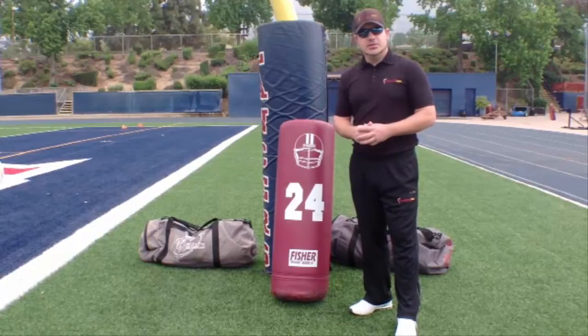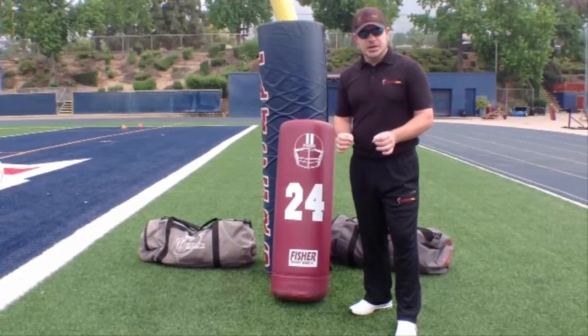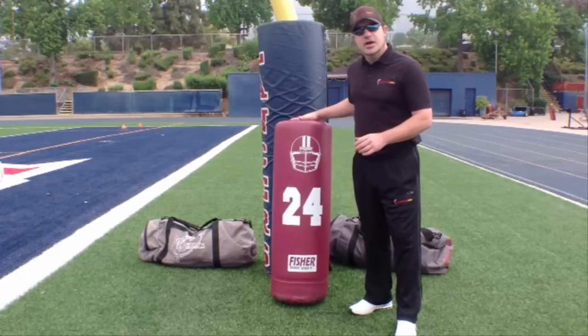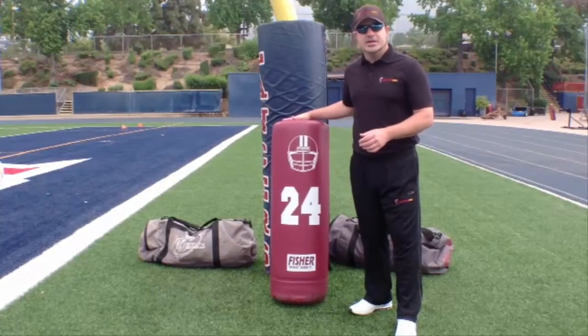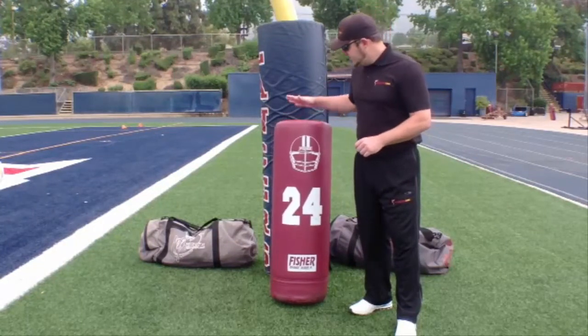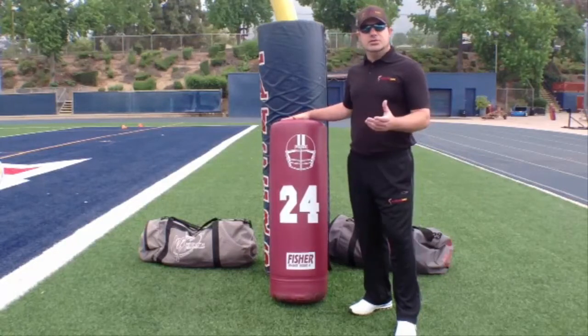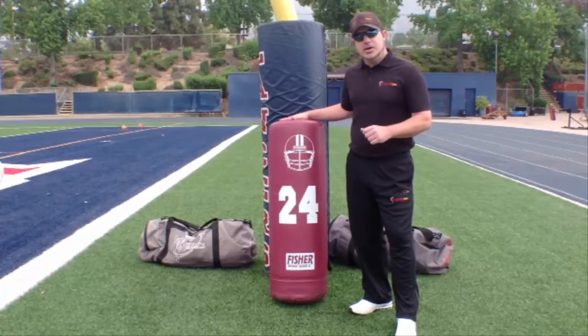A lot of this has to do with our leg speed, and there are a variety of ways that we can improve our leg speed. Several exercises, but one of which is by using a bag. I was thrilled when Mike Doan said that he'd be carrying these bags. We've been using the big boxing punching bags for years. This is much lighter, much easier to use. And what we want to do for you today is take you through some drills that will show you how to use this bag, show you how this will make you a better kicker and punter.